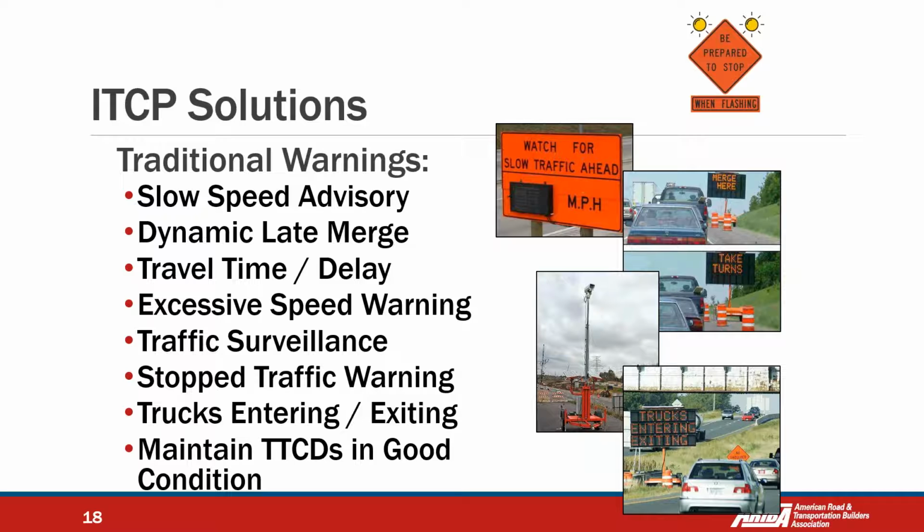So information is key. Okay, we have new technologies, new panels providing information for drivers about what to expect in the future. If we have a work zone in 2 miles, in 5 miles, and so on. So we need to provide information in advance to the motorists, okay, to prevent this kind of confusion.